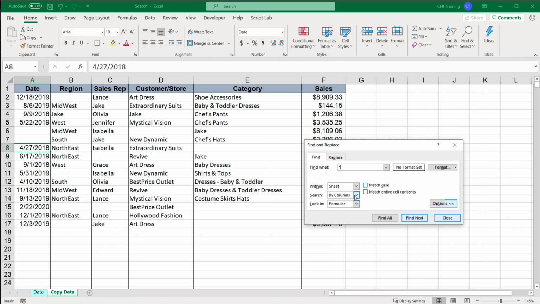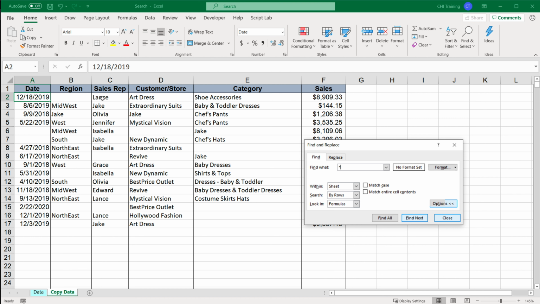And we can search that by columns or by rows, like anything else we do. So we can go here to find next, it's gonna keep going like this. And then it's gonna keep going. See, there are no others here. All of this is blank. So the next cell with something is this cell in this row.